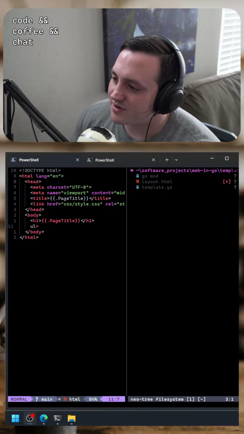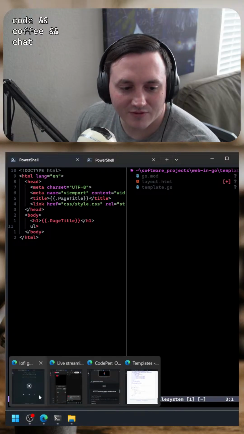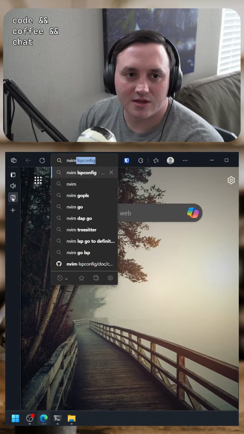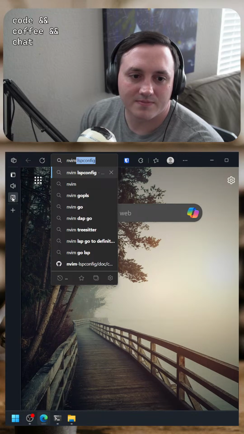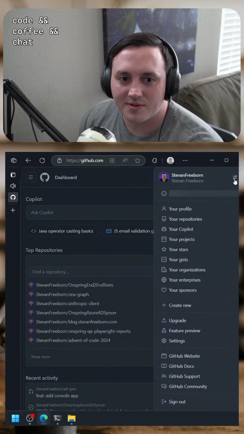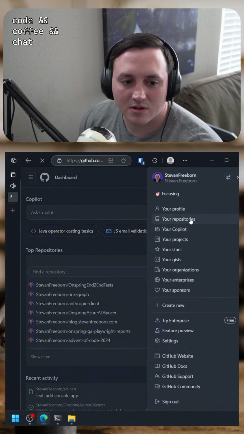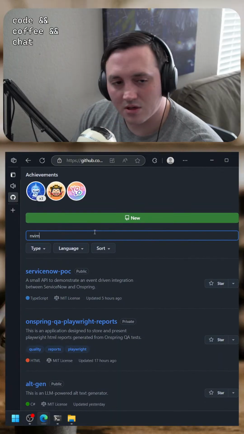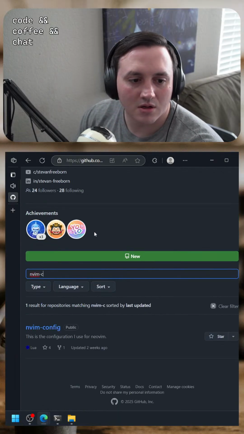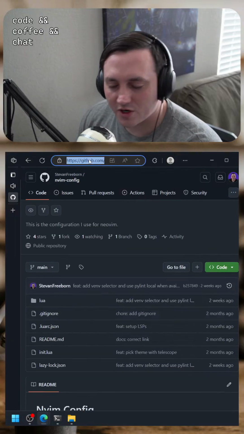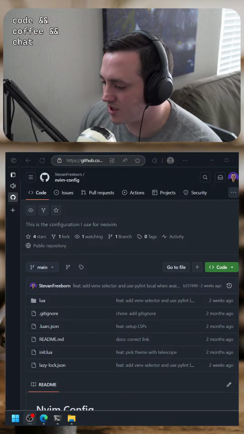Artur, do you have your Neovim config shared somewhere? Would love to look at it. I do. Yeah. Let me get it for you. I'll just put the link in the chat. It's on my GitHub. Let me find it for you real quick. There you go. This is largely what I use.